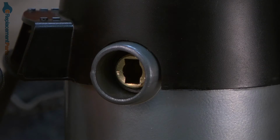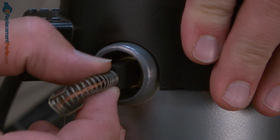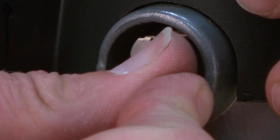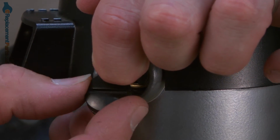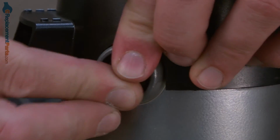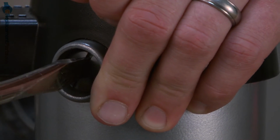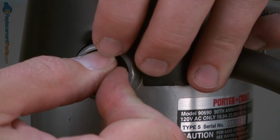Now we can install the new brush cap. If the brush was removed, go ahead and slide it back into the brush holder. Line up the tabs on the end of the brush wire with the slot in the brush holder. Then slide the cap in place and secure it with a screwdriver. And repeat the same process on the other side.